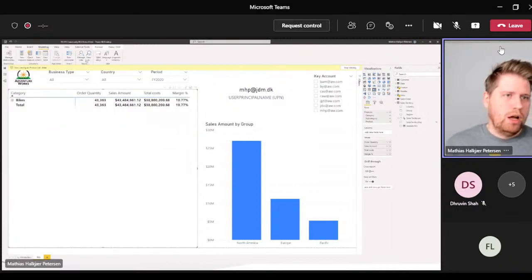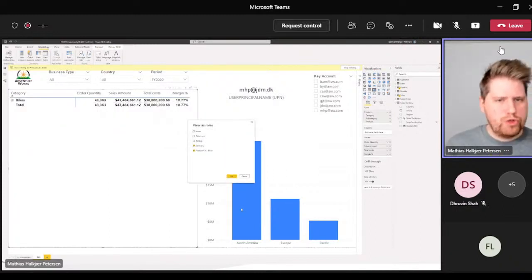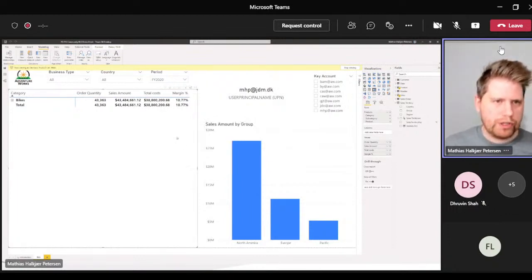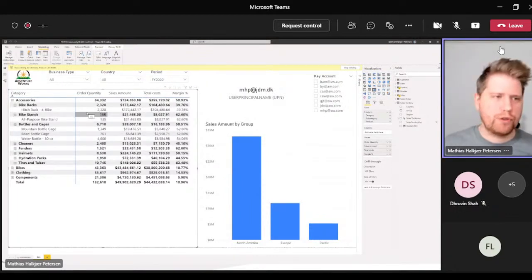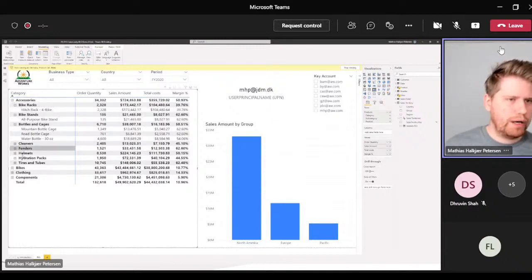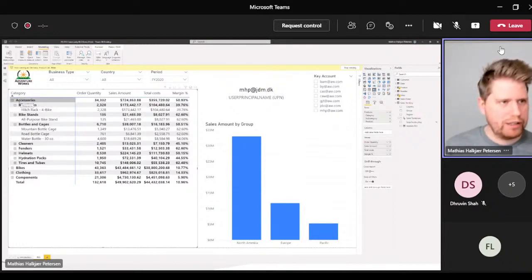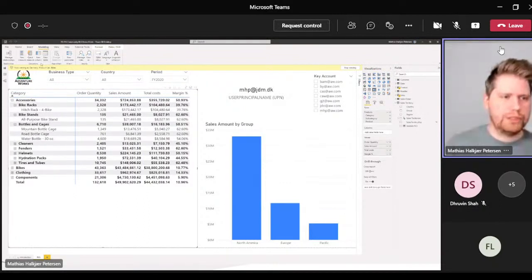But what if I have both Germany and bikes? See, now the data is going to be wonky. Because you may have thought that this would give access to only bikes in Germany. Well, in fact, it's not. You have now access to all products from Germany. But for bikes, see, there's a massive number.